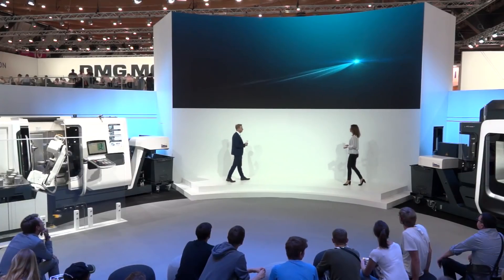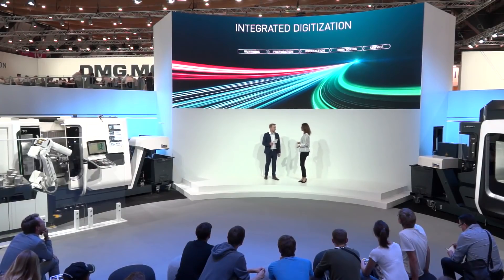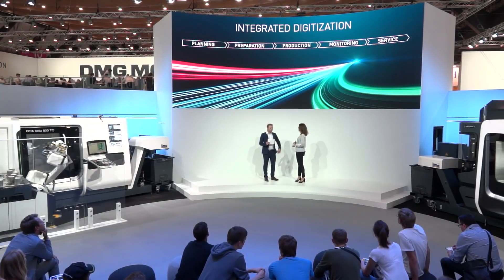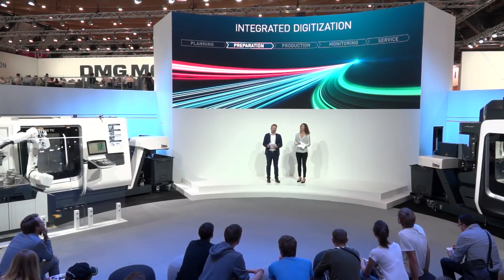And I presume you can only really do this based on the feedback from your customers? For sure — this is the key. We work very closely together; we are not preparing everything in a laboratory. All these customers are involved because we are not doing this for us, we are doing it for our customers. And with all the data we receive back, it helps to increase the future competitiveness and quality of our machines.